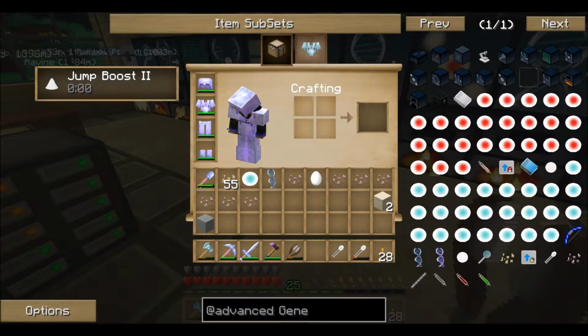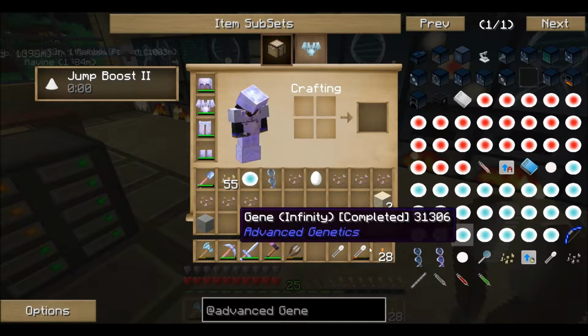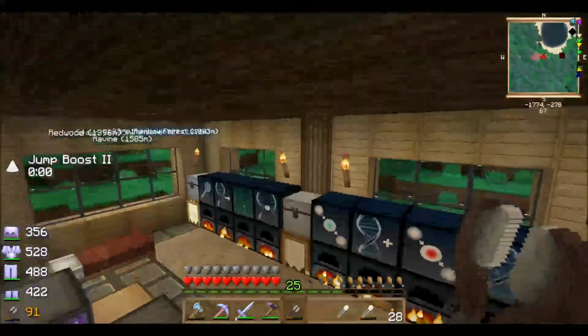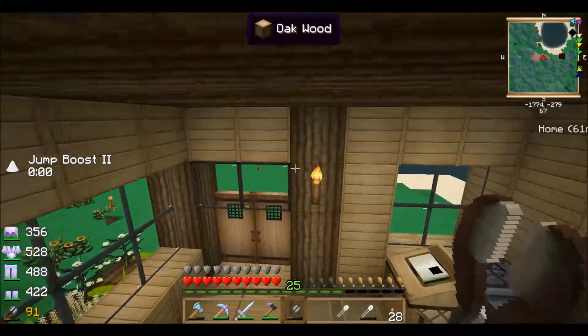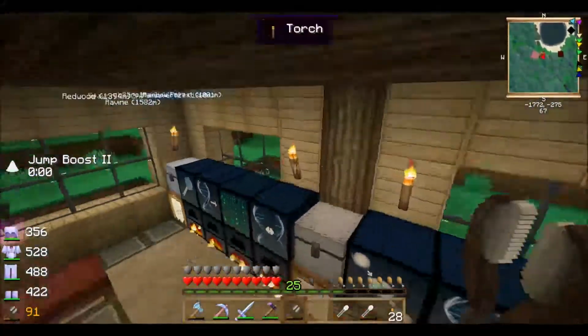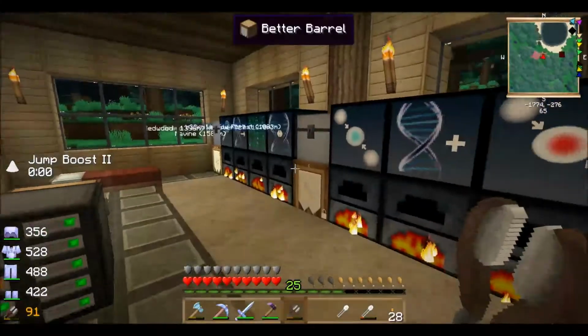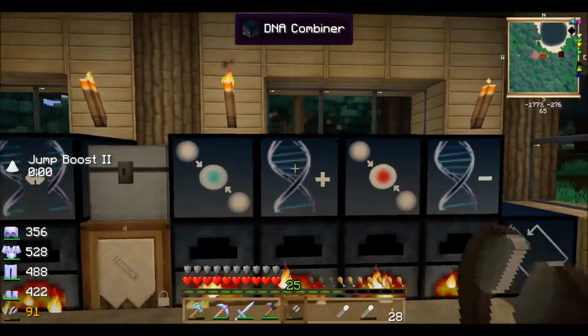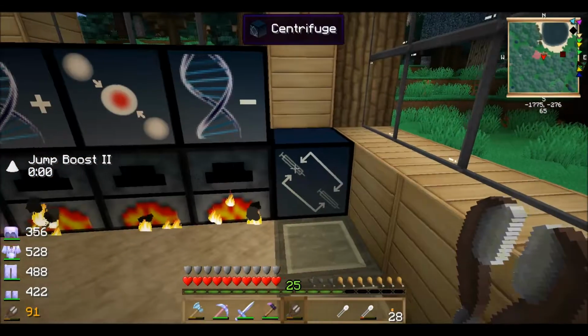Bummer. Every entity is now shearable. I don't know what that means. We'll have to figure that out. But anyways, we've got creative flight, and that's the coolest thing ever. Yes. So that's pretty much the entire advanced genetics in a nutshell.